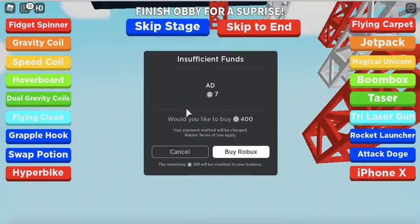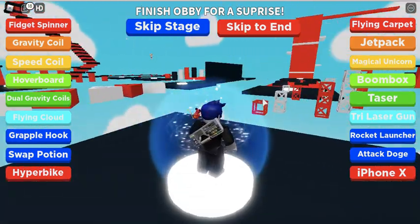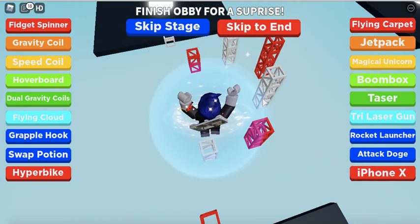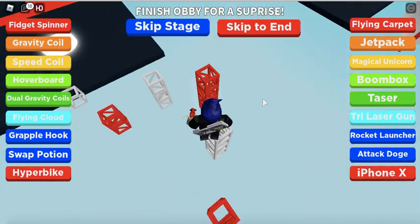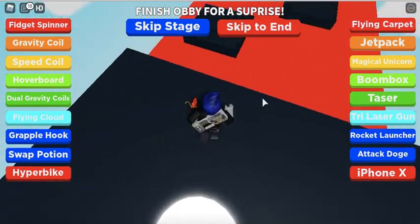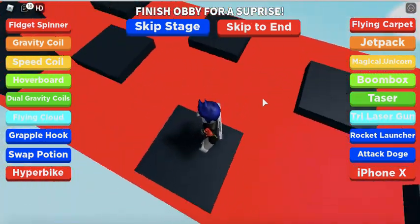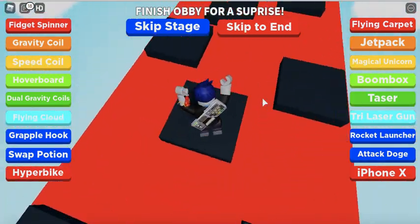So for that stage, the camera trick. Hey! So for that one, the camera trick does work, but just now that weird Robux buying thing popped up, and that messed me up in this one, which is not helpful at all. I wonder if this obby actually saves your progress. If it doesn't, then maybe we'll just get up to a certain stage, and then we'll end the video right there.